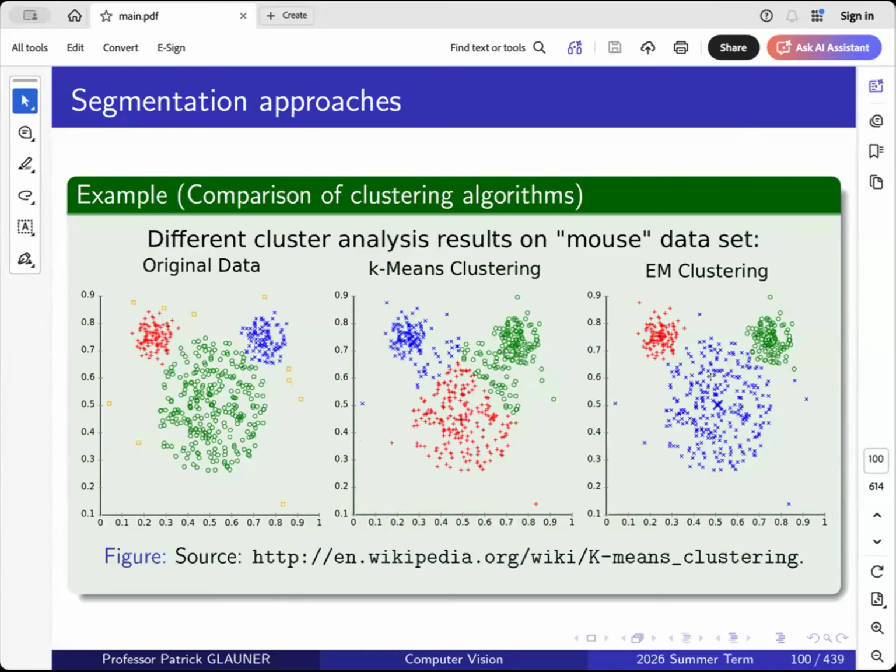But we as the user need to define how many clusters we want. What do you think would happen if I say I want 4 clusters? Could you guess what we would get out of here? Do you think the result would look reasonable or not? You can turn on your mic or you can share this here in the chat. What happens if I have 4 clusters?